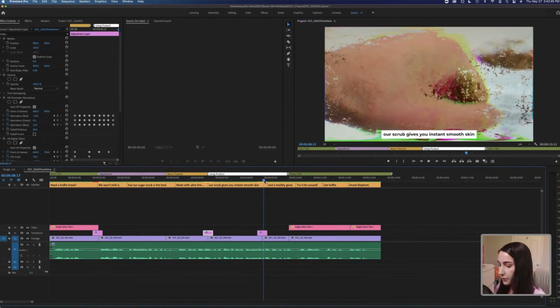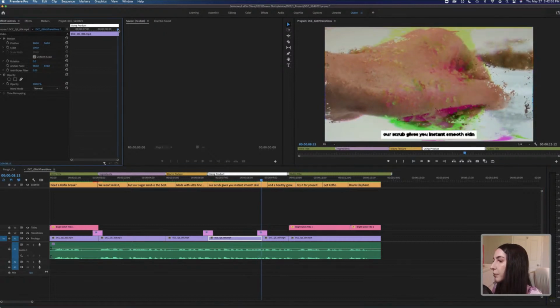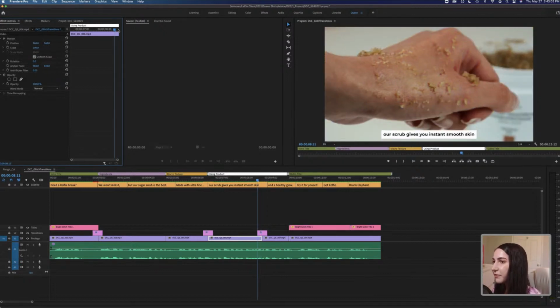So what we're going to do first is select this clip right here, this first one. And then we are going to go back to the effect controls. So you want to go towards the end of the clip. And then from here, just tab back using the arrow keys about 1, 2, 3, 4, 5 frames. Like 4 to 5 frames is usually the sweet spot for this.